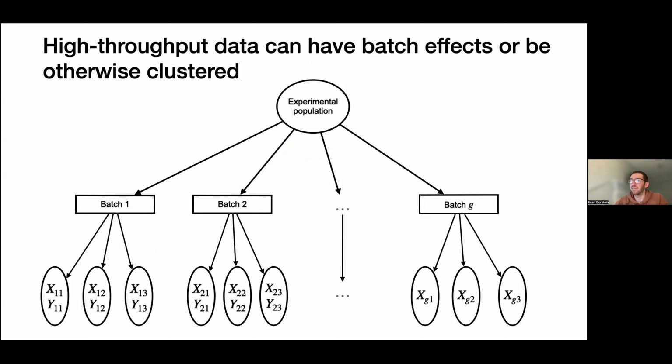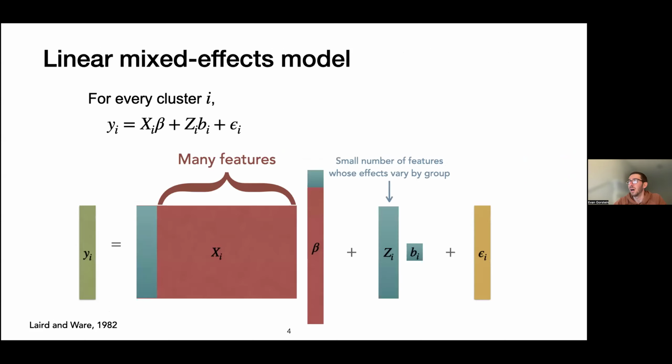So we can have clusters of different samples, and we want to take into account the clustering when we are fitting statistical models. If you're trying to do some sort of regression model, one standard way for taking into account batch effects is to fit what's called a mixed effects model.